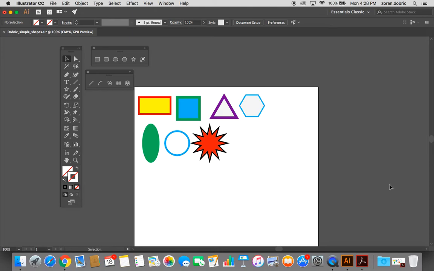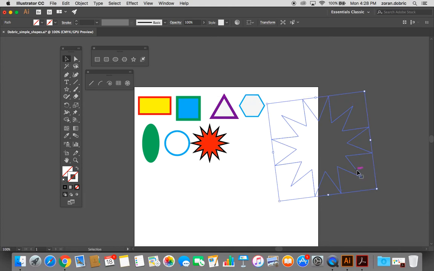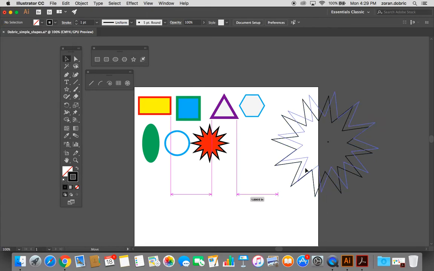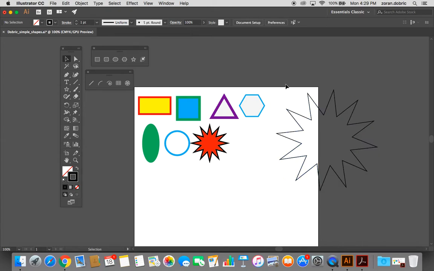So in order for you to see an object that you drew, it has to have either fill or stroke or both. But if it doesn't have stroke or fill, then you're not going to see it unless you select it. So if I use the black arrow and I click on the object, then I will actually see it. It's still here. So right now it's got no fill and no stroke. And then again, in order for me to see it, it has to have either fill or stroke or both. So just be aware that the object you draw can have fill, stroke, or both, or none. If it has none, then you basically can't even see it unless you select it.